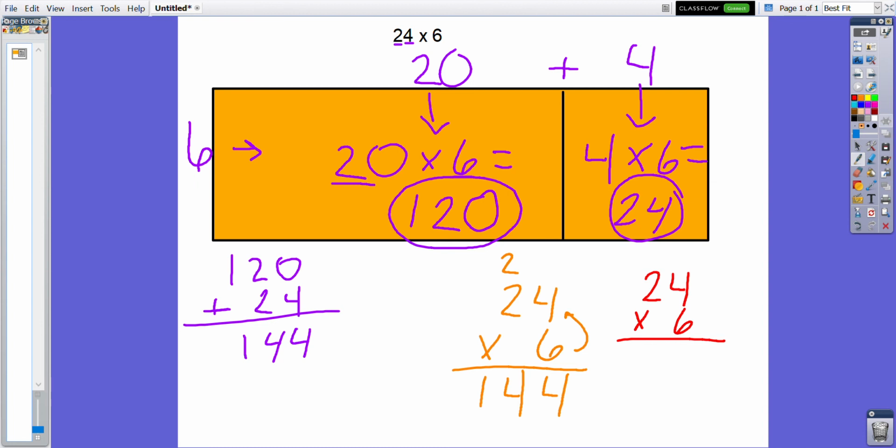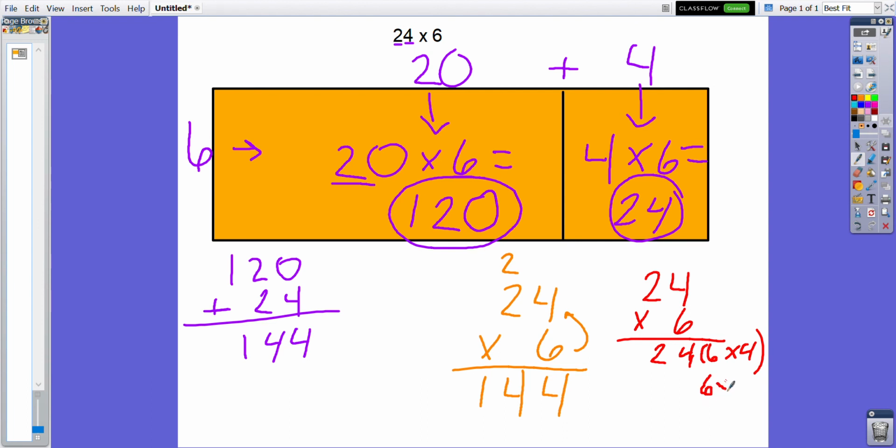So 6 times 4 is the first thing that we're going to do. I think we all agreed on that. I'm going to try and do 6 times 4 here. And that gives us 24. Okay. Now, what I'm going to do is, again, it's not 6 times the 2, it's 6 times 20. So 6 times 20, I'm going to try and write it right here.